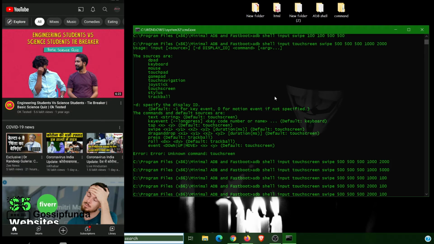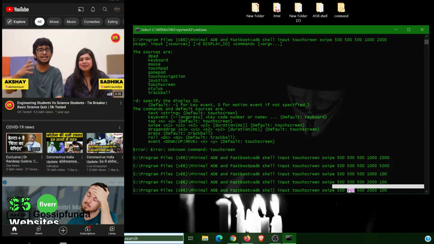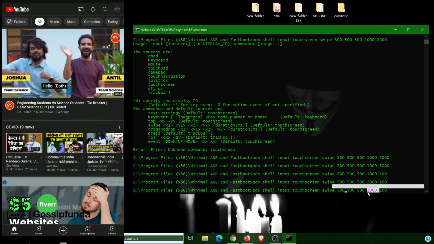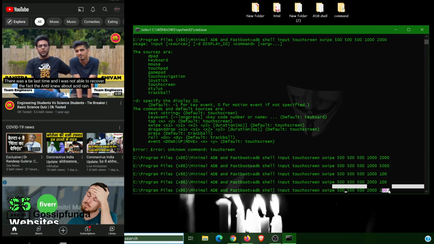This 500 is for our x coordinate and then the y coordinate and then the x2 coordinate and y2 coordinate. Okay, and this last one is for time, how much time it takes for scrolling.